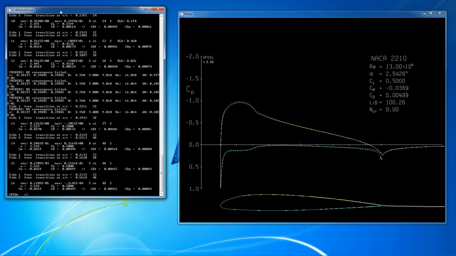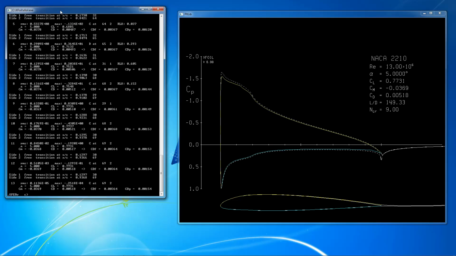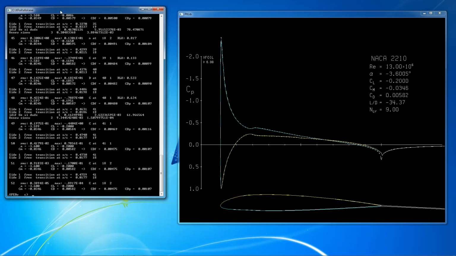You'll also see there's an easy way to type in these queries, so we'll put a question mark in to see the list of things you can do in the operating menu. You'll notice some are all capitals and some have a capital first letter and lowercase for the rest. In this case, you can just type in the capital letter. So we want an alpha of, say, 5, so we go A5 and type that in. That's just a faster way to put it in. And also say a coefficient of lift of -0.2. You can see it's quicker to enter it that way.